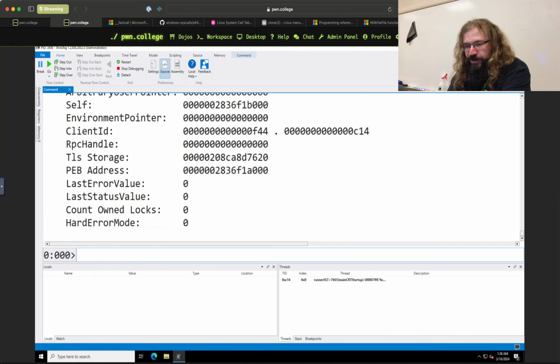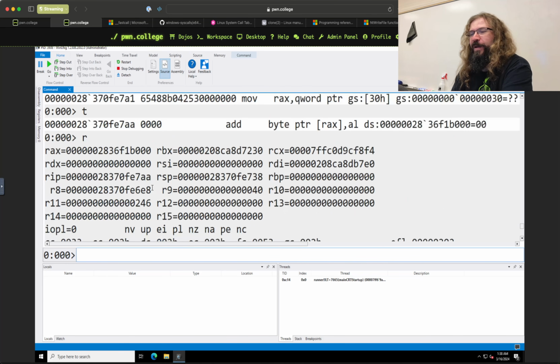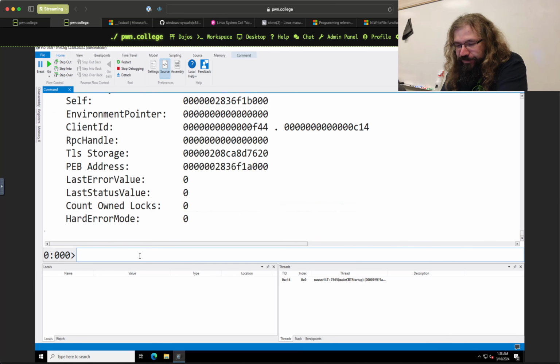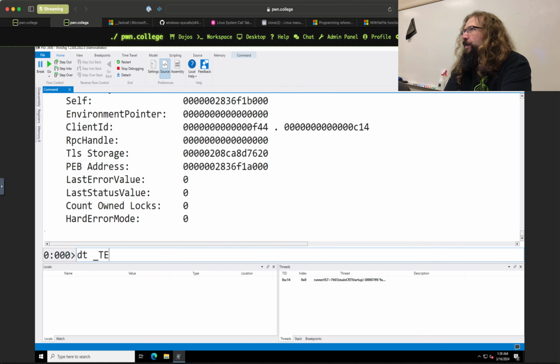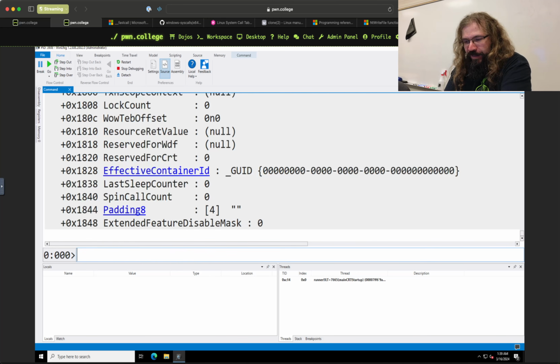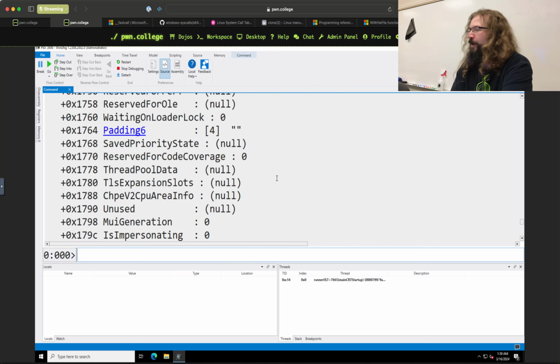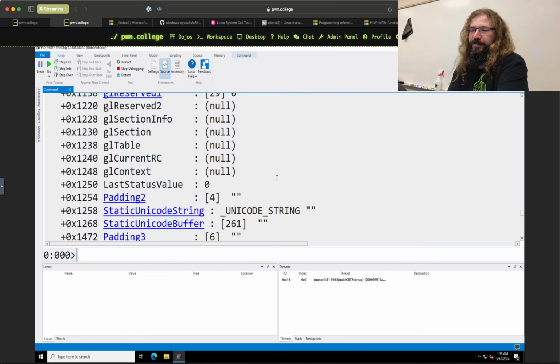So, this is what our tab looked like from our happy command, right? My claim is RAX is a tab. Now you can display something as a type with DT. If I DT, I believe it's underscore tab, and then that address. First off, there's a little bit more going on in here.